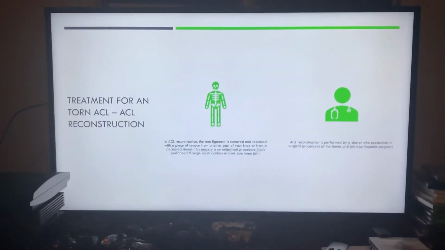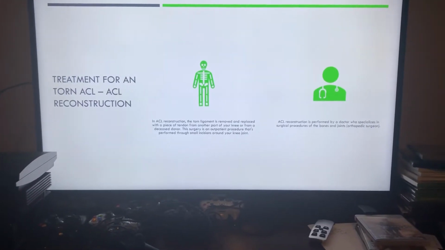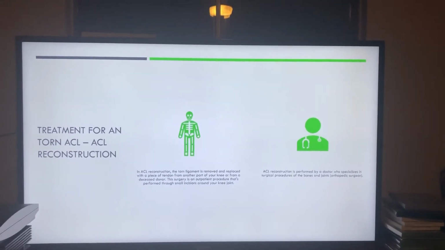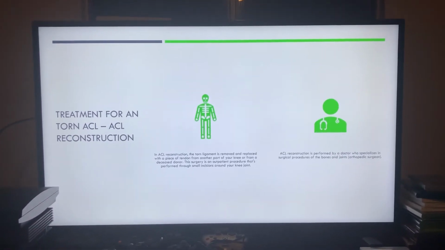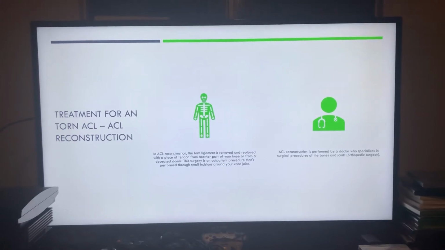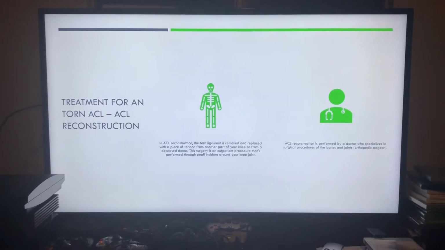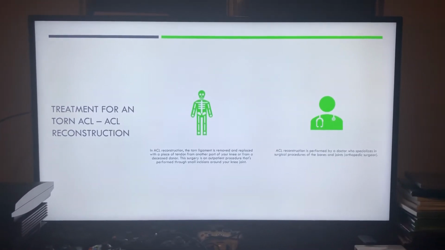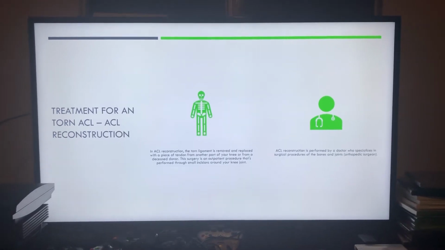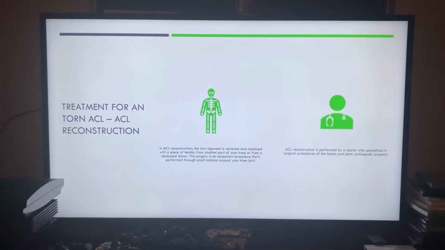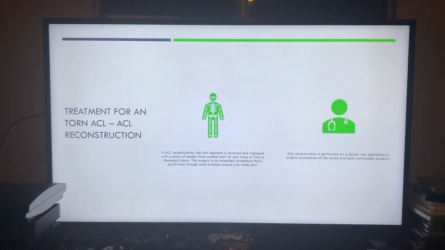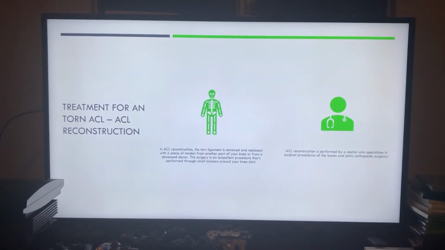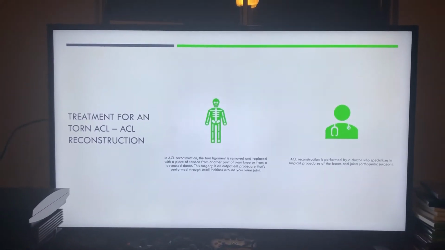So meaning that the most common procedures will either be done from the patient or athlete themselves, or from a donor graft. But there's a third option that we'll be talking about later, which is using stem cells. But there's a lot of political and ethical debate on whether or not stem cells should be used. So then it comes down to donor and self-use tissue. Donor has its risk with a high rejection rate, and self-use tissue has a year-long layoff and increased pain, since you are taking it from the athlete themselves. And the surgery is performed by a doctor who is specialized in surgical procedures on the bones and joints.